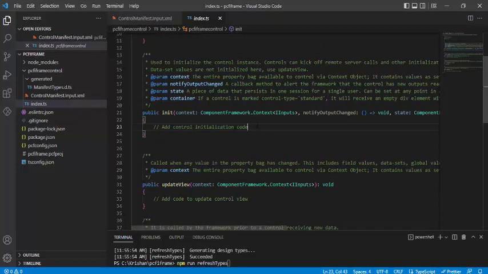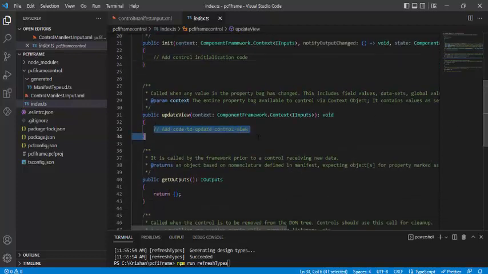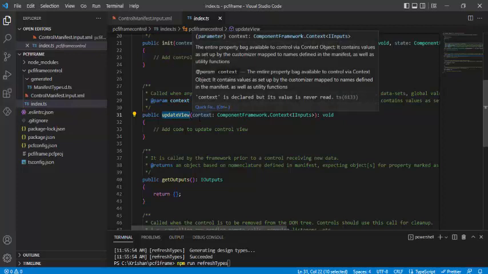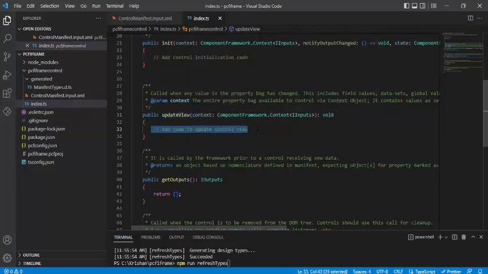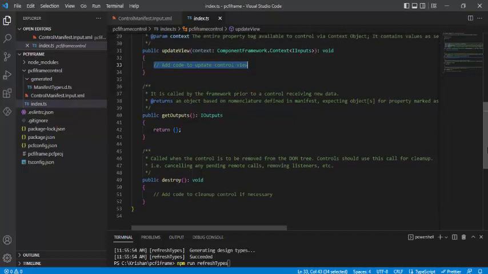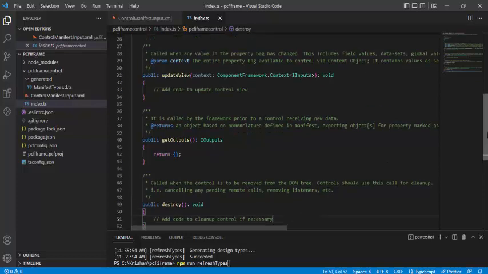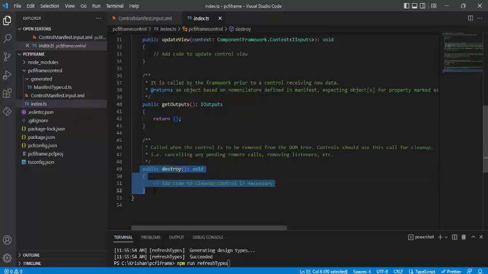In init we are going to initialize a few values and the control, and later on, whenever the property gets updated, whenever we type some URL into the source property, this update method is going to be called. So we are going to do the actual iFrame source property binding in this method, so that whenever the property gets updated, the iFrame source is also updated. And now you can see we have this destroy method. This is for when we want to destroy the entire DOM after the control has been loaded. So whenever you wish to do some cleanup code, you can put it here. It's the last method to be called.